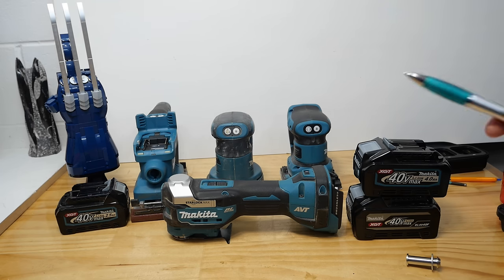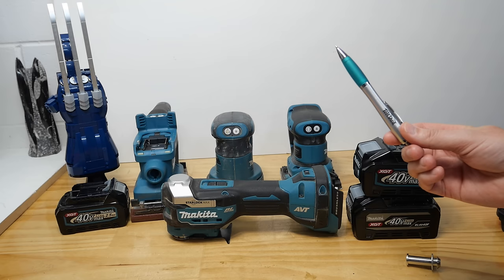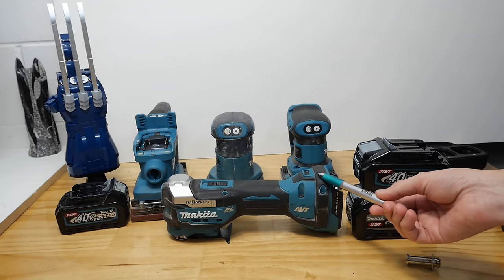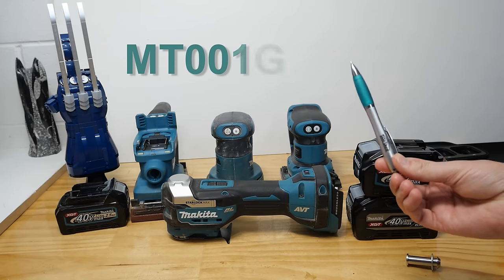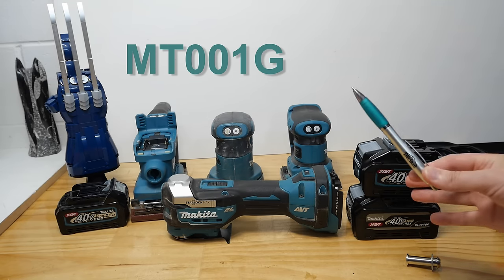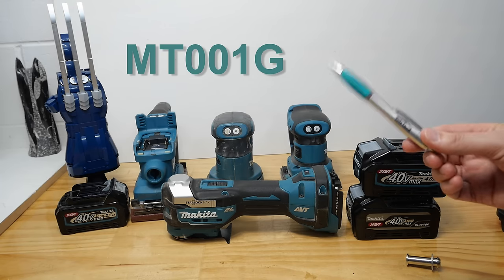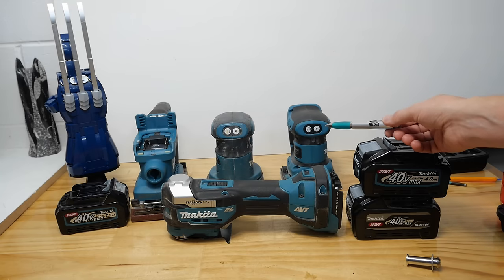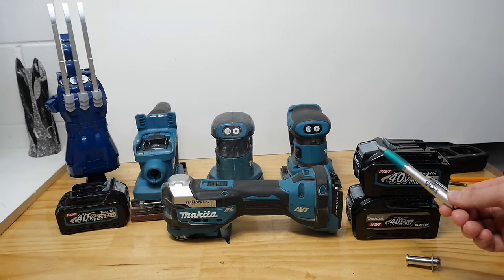Are they going to pump them all out at once? Possibly — we'll have to wait and see. But the thing is, why is there a C? With Makita 40 volt model numbers — the worldwide numbers, not the American numbers — you have two letters at the front indicating the name of the tool. For instance, a 40 volt multi-tool will presumably be an MT001G. Multi-tool, 001, it's the first one, and the G stands for the XGT line. When it comes to 18 volt stuff in most of the world they all start with a D, in the US they all start with an X. So every 40 volt tool has ended with a G — so why do these ones have CG?